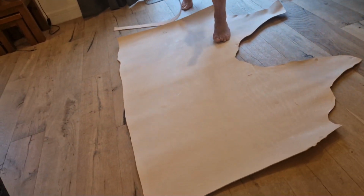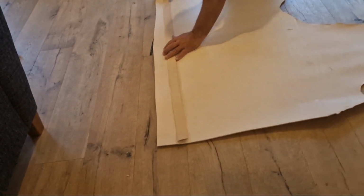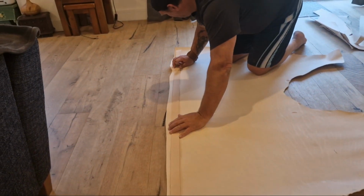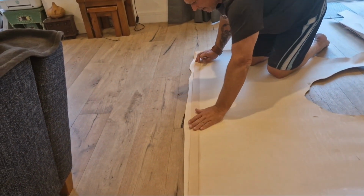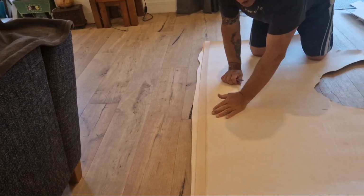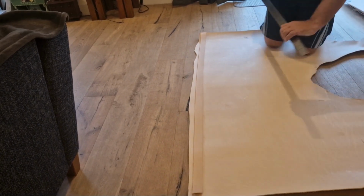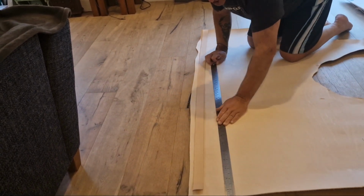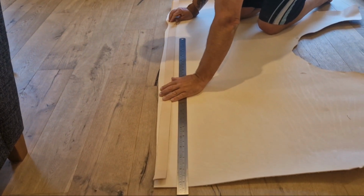Now, because this is going to be a backing for this belt, what I'm going to do is make it so it's just overlapping a little bit, and then I'll mark this off and I'll get a little bit more of a straighter edge in this one. So I want to just come up.